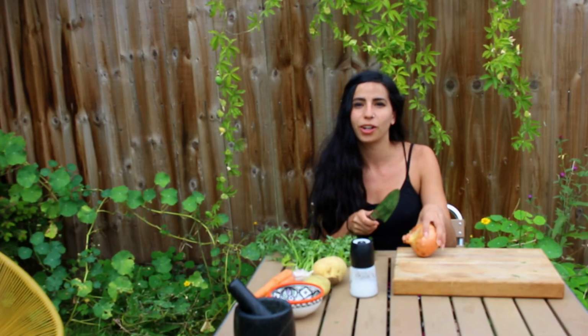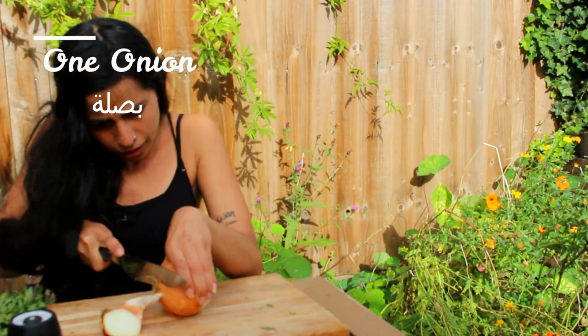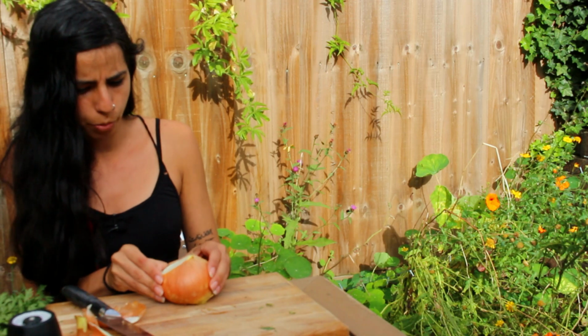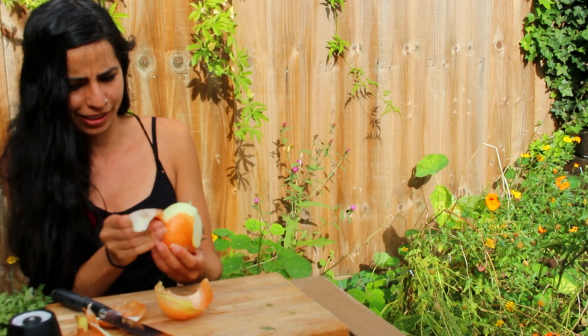So first we're going to start with chopping the onion. We want to peel it and then chop it. Not too fine, but fine enough.